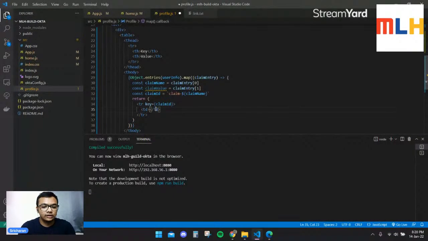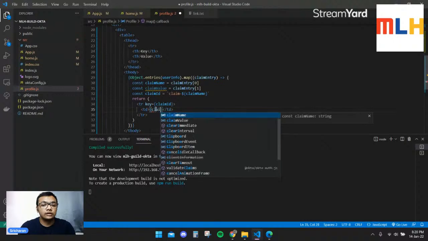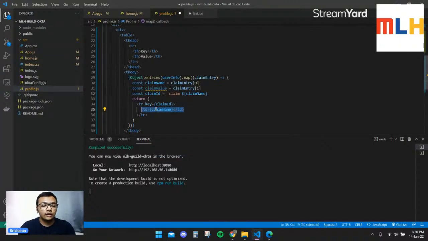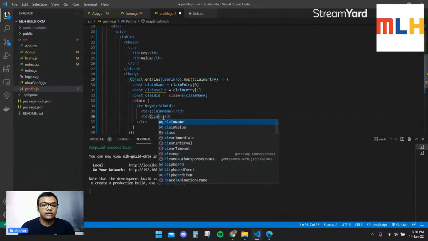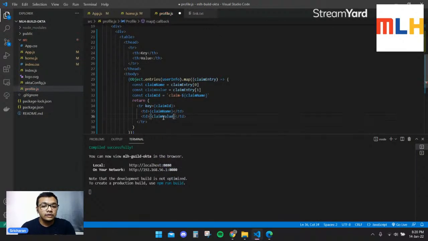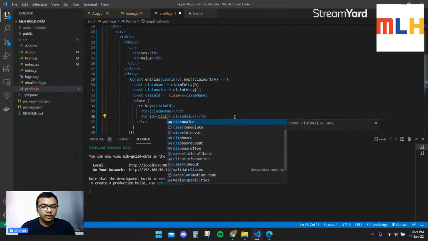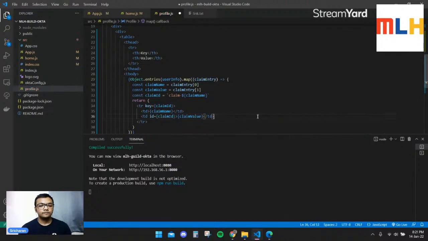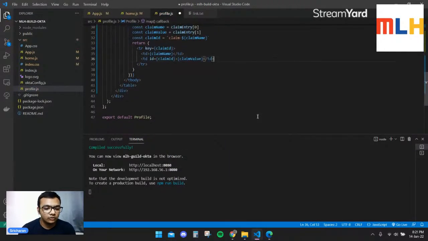So first one is the key, which means it is the claim name. And what's the second one? Second heading is a value, so we pass in the claim value. For claim value we need to provide it an ID, because this is a map, right? So we do that as claim ID.